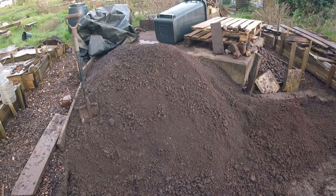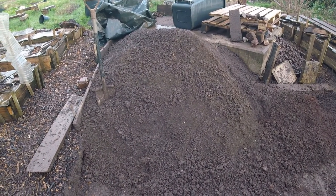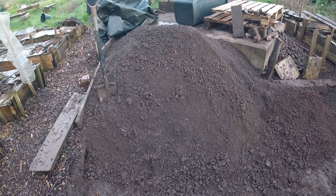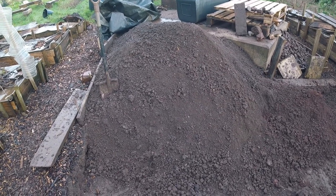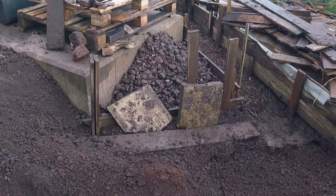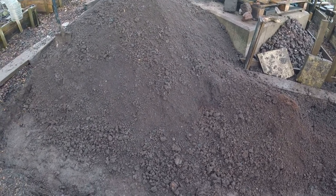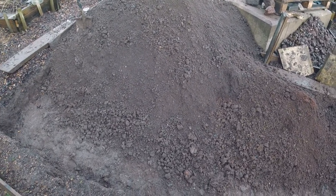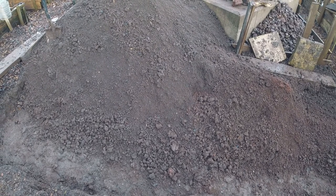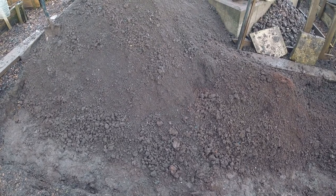Oh, we're just at the end of 2020, what a year it's been. What we're doing here is building a giant globe artichoke bed. I've cleared several square metres of soil, dug it all right down to remove all the weeds and the stones. You can see a large pile of stones over there in the corner. Dug it all down nice and deep, nice soft crumbly topsoil. Going to level it all back again, put some wood chip down and some boards, and then build several large beds to house the globe artichokes. We'll come back again once we start the levelling process.